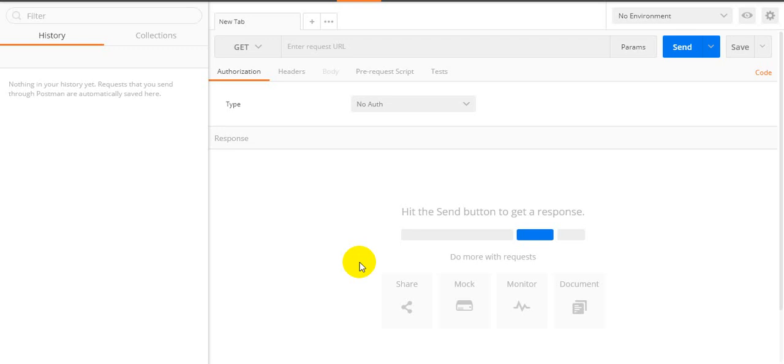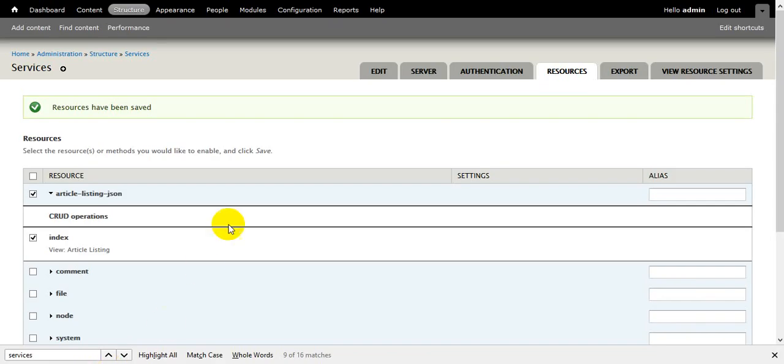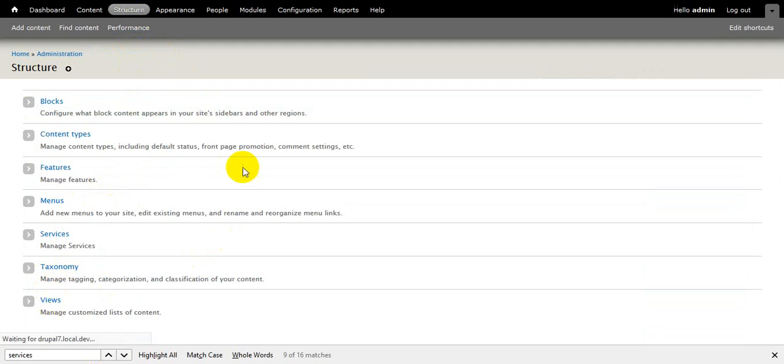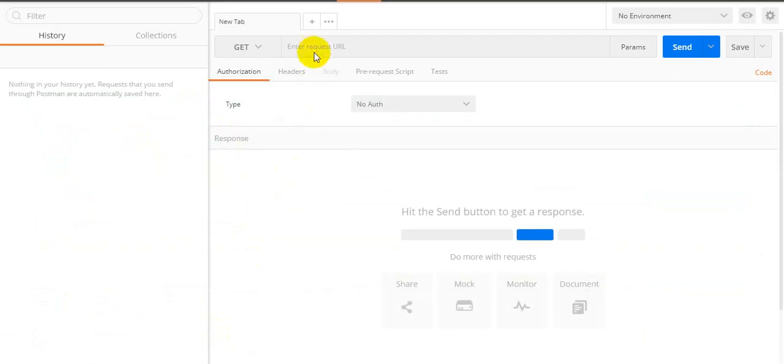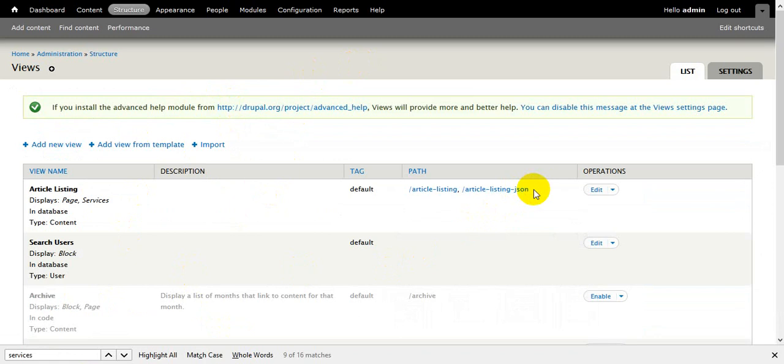Here I have started Postman, you can see. Right now I have to access this particular web service which we have created for the articles. Let's go to the views and copy the path. Here, first of all, this is my localhost path, and then after that I have created this for JSON.